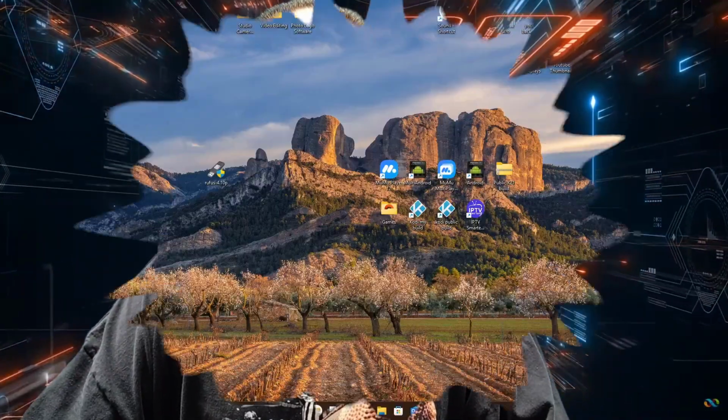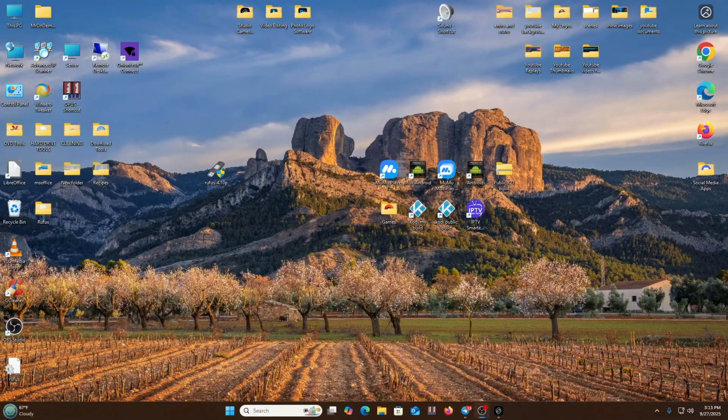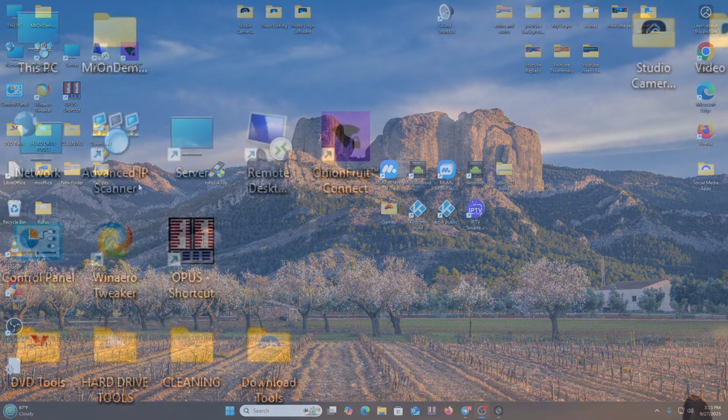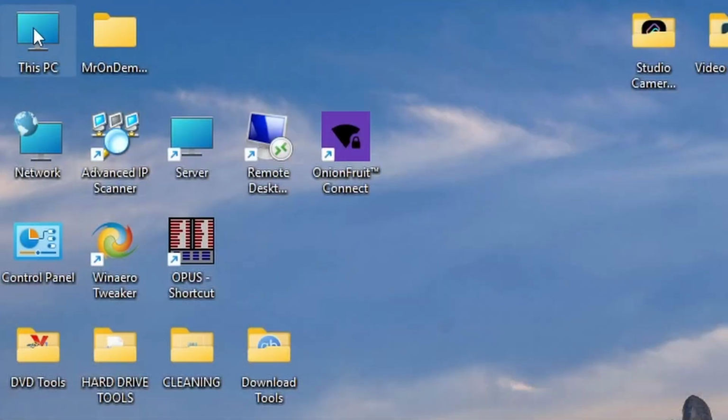But in doing that, like most of the time, what Microsoft does is they just limit us and take away options. You can get them back though. Let's go ahead and go over how to do that. You're going to notice my desktop, like a lot of people's desktop, has a good amount of stuff on it. But certain icons used to come by default, like the My Computer icon, which is now called This PC, the network icon, the control panel.